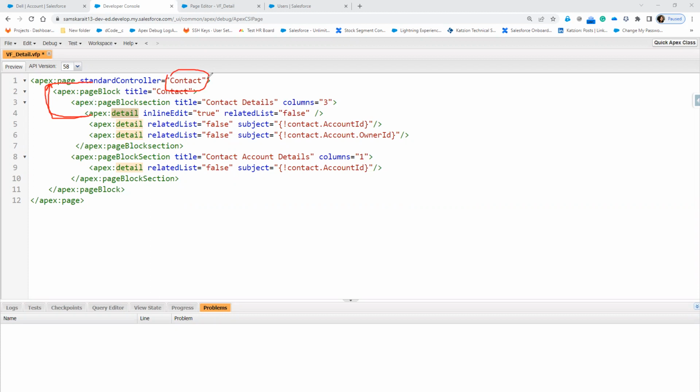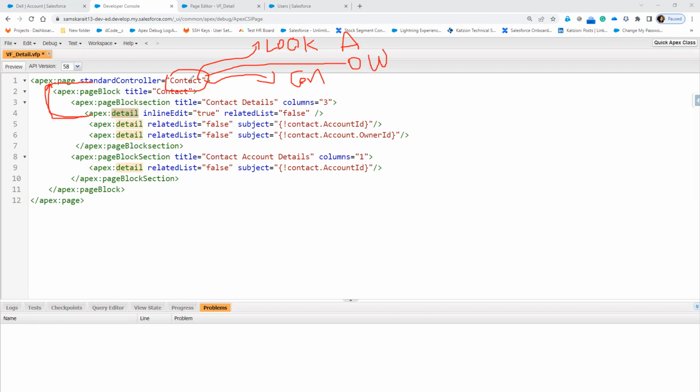But if you want to display related information, the contact is looking at an account, which is nothing but a lookup to the account. The contact is also looking at another contact, and also looking at the owner.